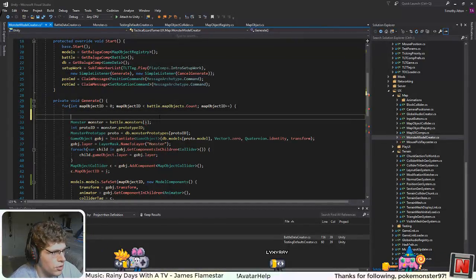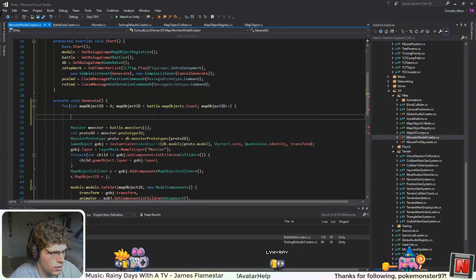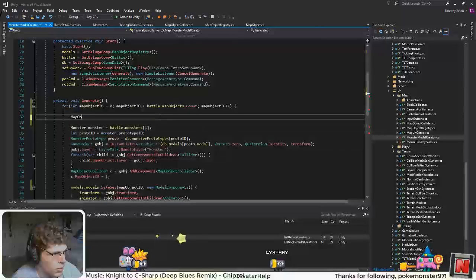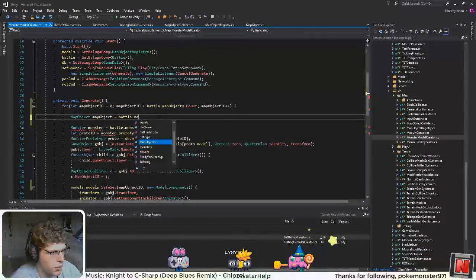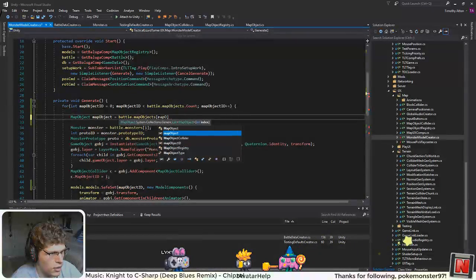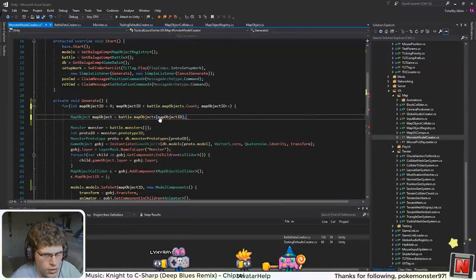Alright, so what I need to do... I do need to find the monster, so first, map object is battle map objects, and then I get that. Use the ID to reference that array.